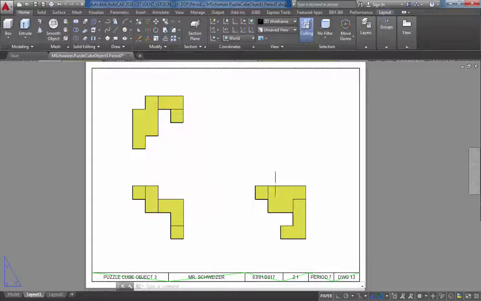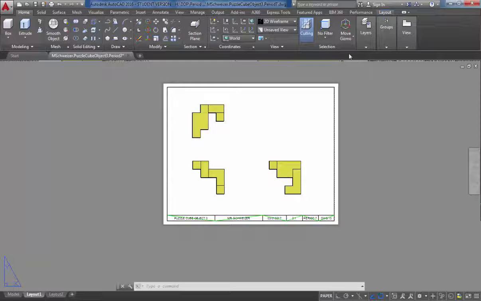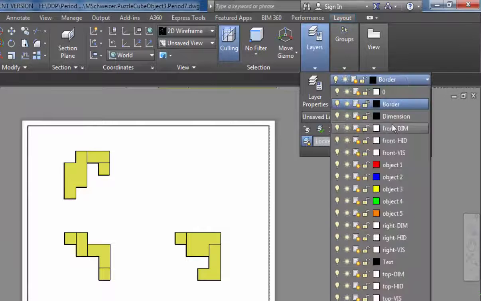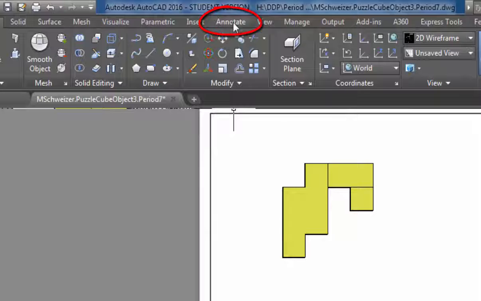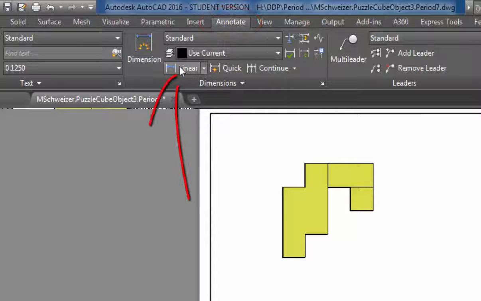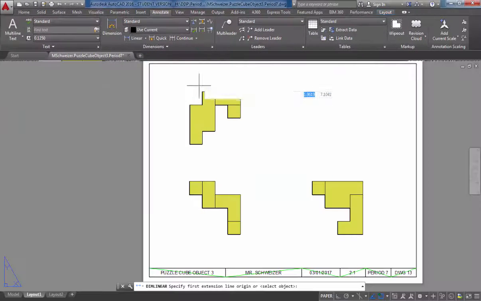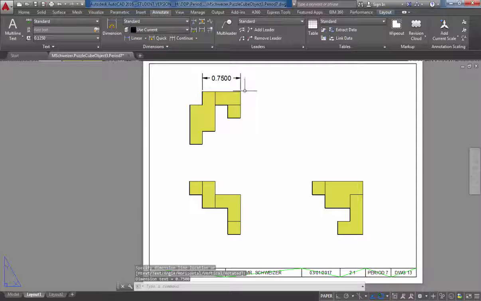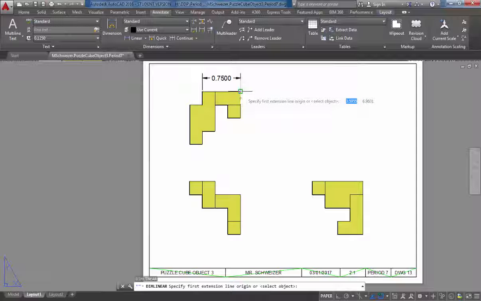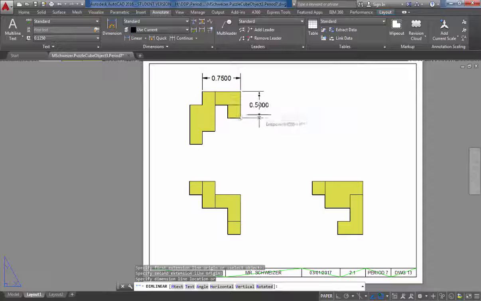After we save our work, now we're ready to start adding dimensioning. So now I want to go to my dimension layer. Then I'm going to go up top to my annotate tab, and I'm going to select linear dimension. To start adding dimensions, I click on my endpoints using my object snaps, and then I drag the dimension up, and I click when I want to drop it. I'm going to do 2 dimensions on each view. So 2 on the top, 2 on the front, and then 2 on the right side.